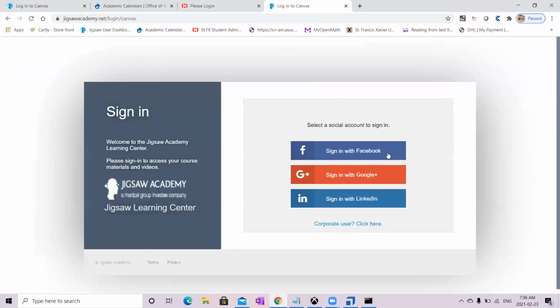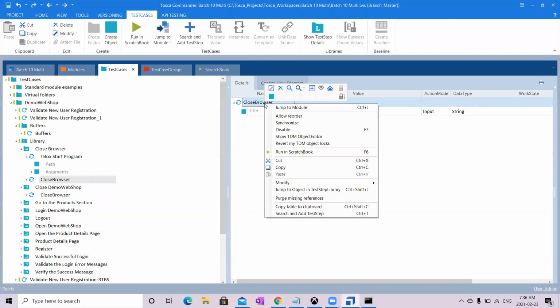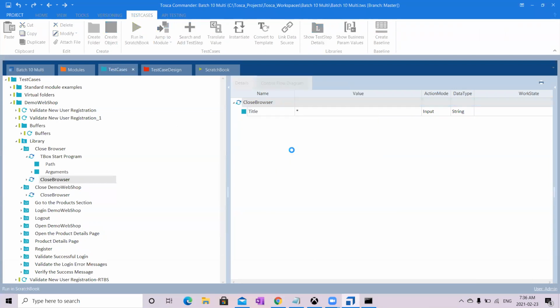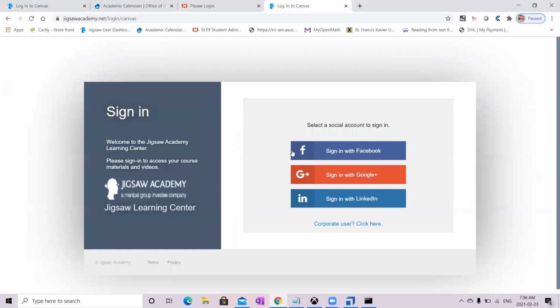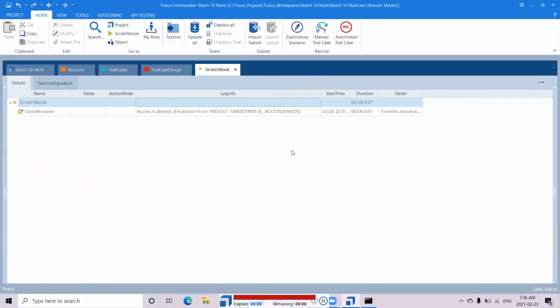Okay, and let us run this. Access is denied, exception from HRESULT. But though it failed, it closed my Chrome.